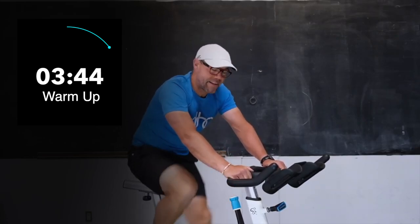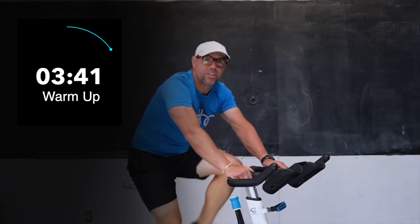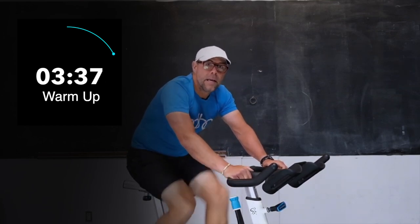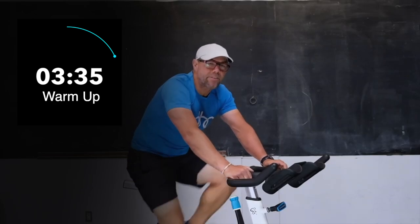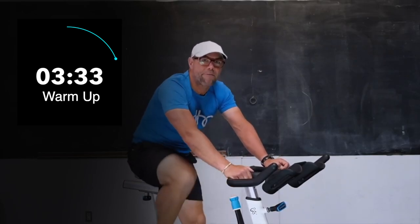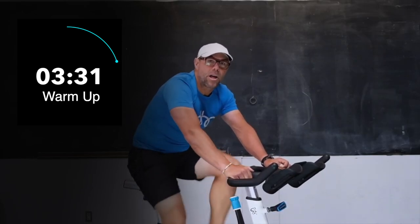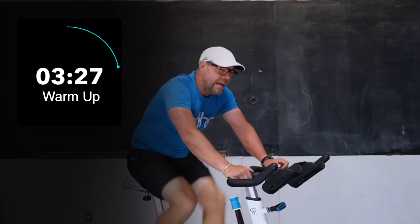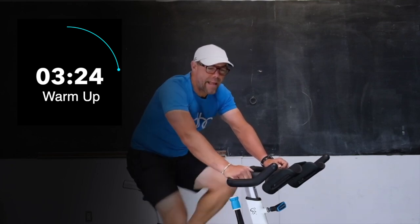So nice little false flat. Push those legs. Good job. Keep it going. Try to keep that effort the same, okay? So I want you to go 80% of your max effort. This is not 100% pull-out sprint. We're just riding, we're just getting warm. Just getting our heart rate up, a bit of a sweat.